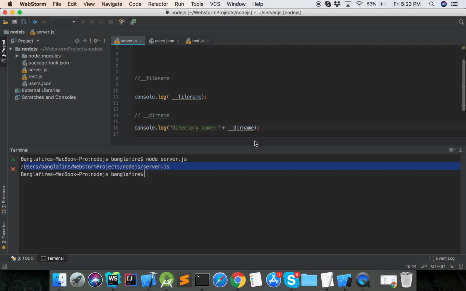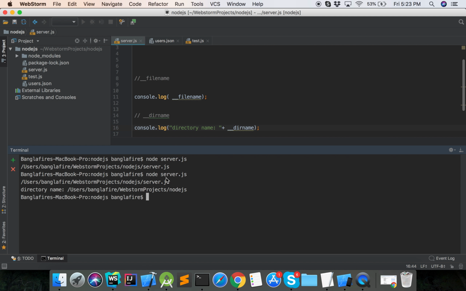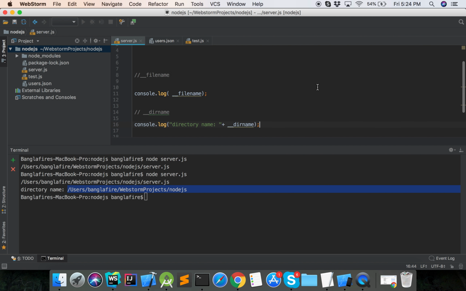So what will be the output of the double underscore directory name global object? We can run our project again. So here it is showing the directory name. This is a string, and the directory name global object is user Bangla Fair storm, and this is our project directory. Here is our project directory, the whole project directory shown by the directory global object.